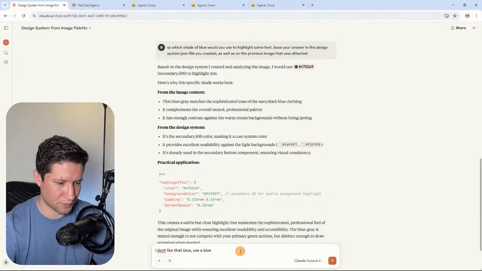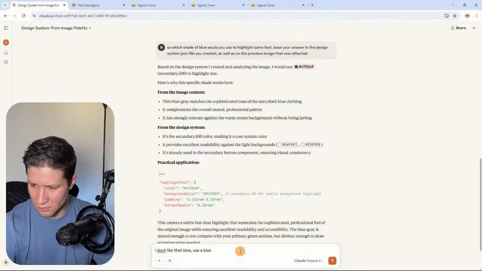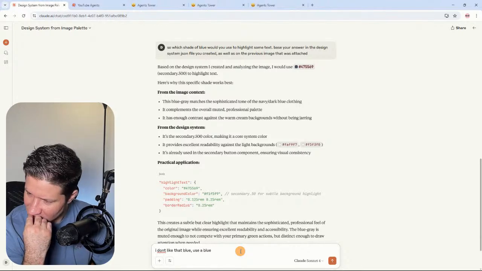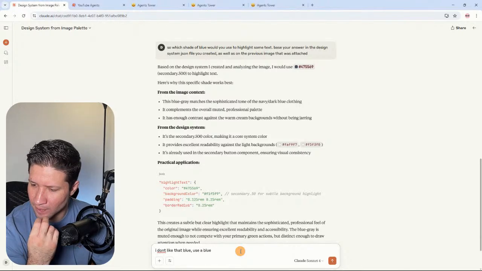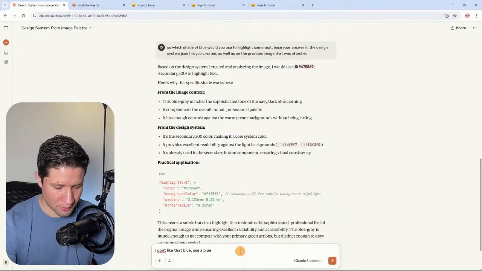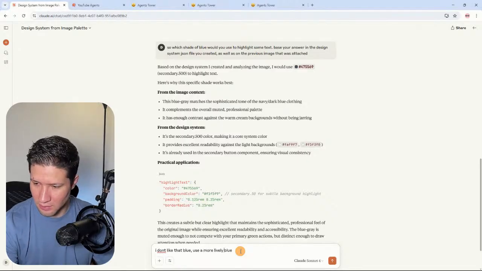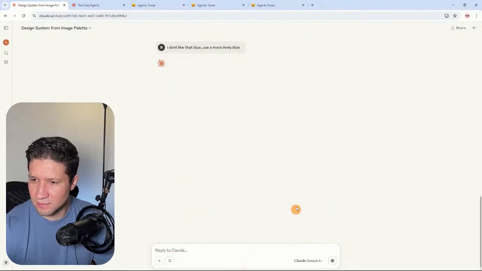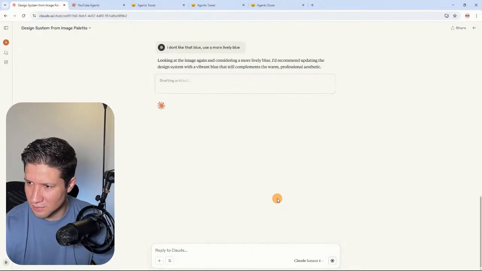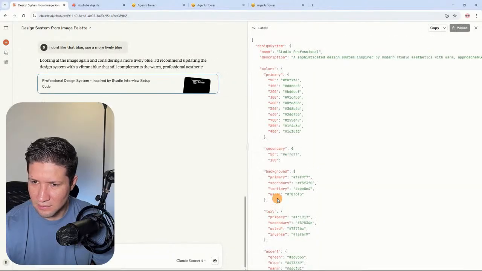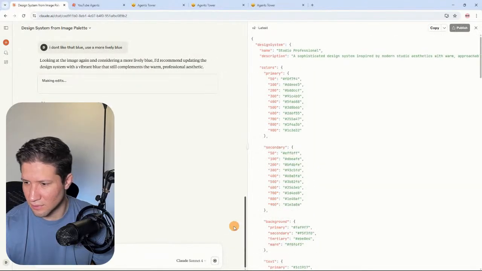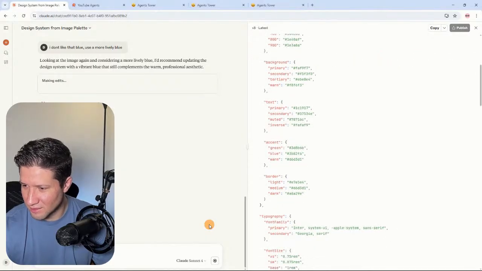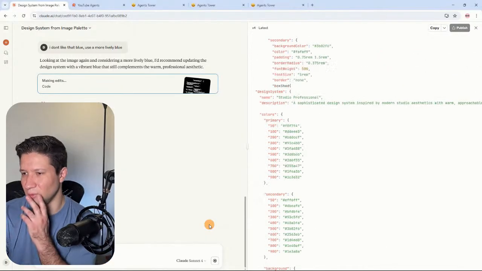Like, use a more lively blue. Let's see if this works. Okay, so it's modifying everything. So let's see what it modified.